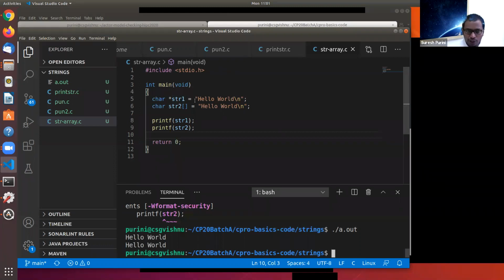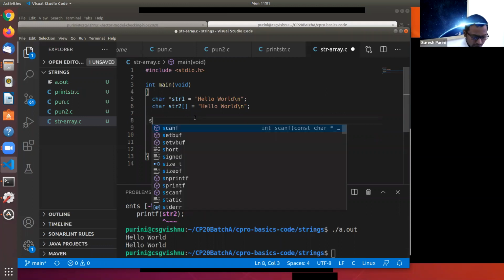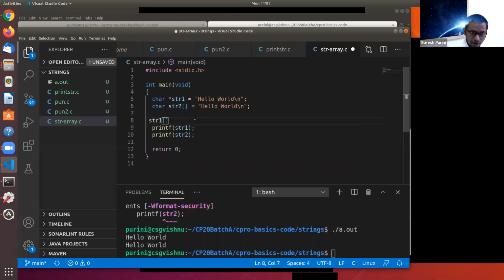But what you may want to be careful about is when we do str1 of, let's say, 2. That is, str1[0] is h, str1[1] is e, and str1[2] is l.